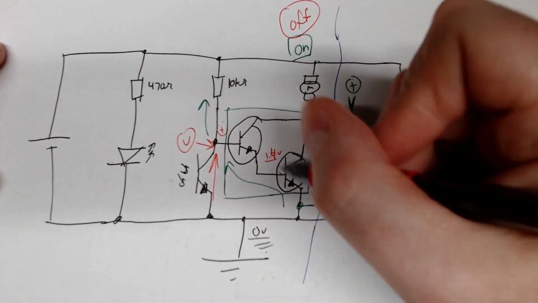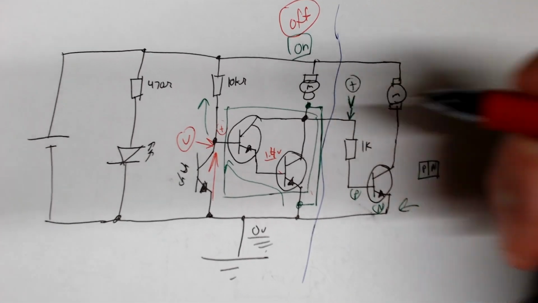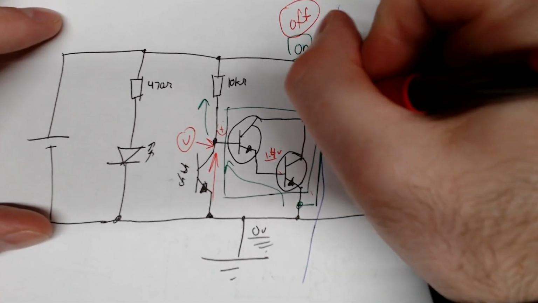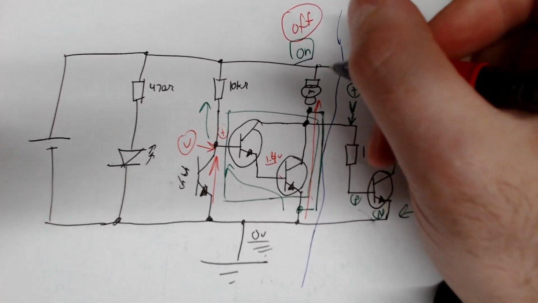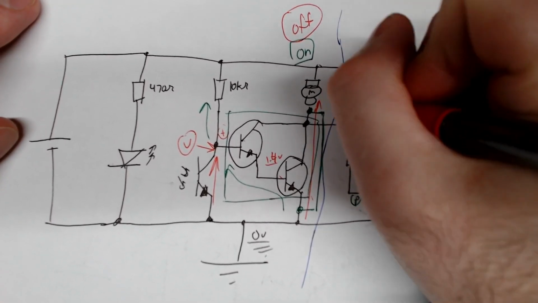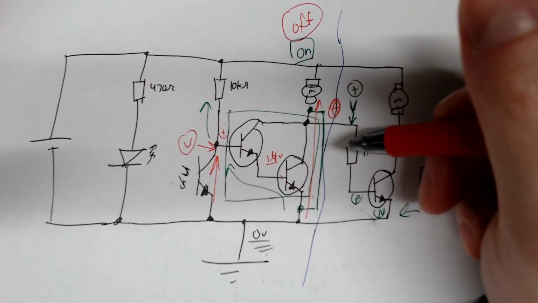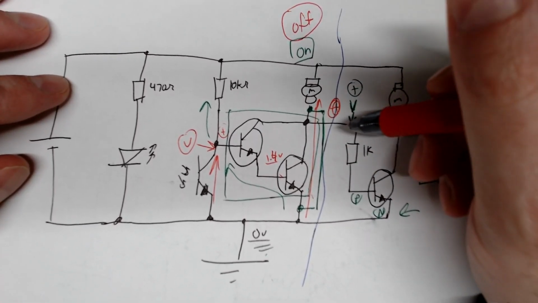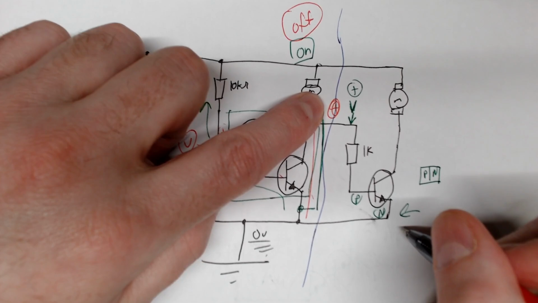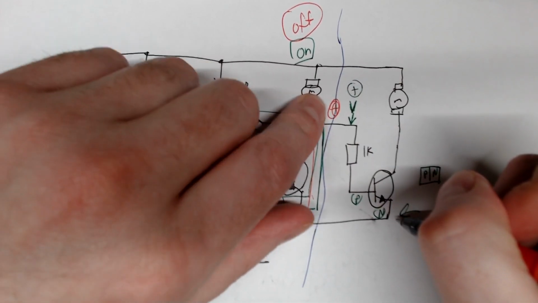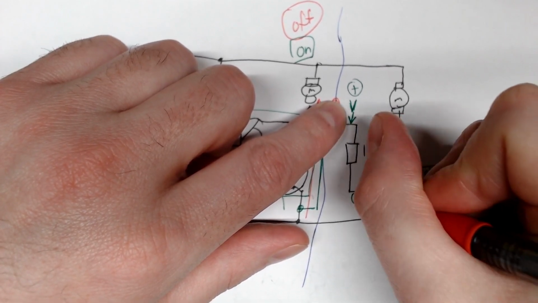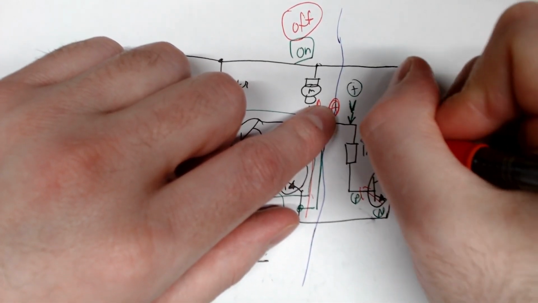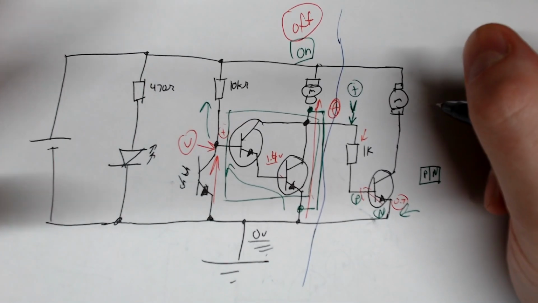So because of that, this transistor acts essentially as if it was just an open wire. Now that means no current is going to flow through here. We're going to have no current, but what we will have is a very significant voltage. We're going to have about 4.5 volts at this point. Thus, from here to here, we're going to have that 4.5 volts, 0.7-ish will be dropped here, and we'll have the rest dropped by this 1K resistor.